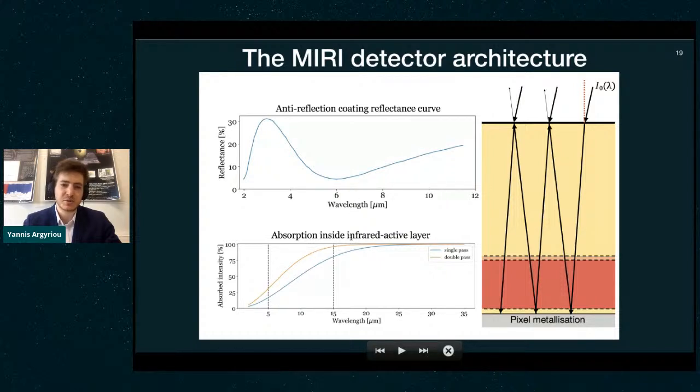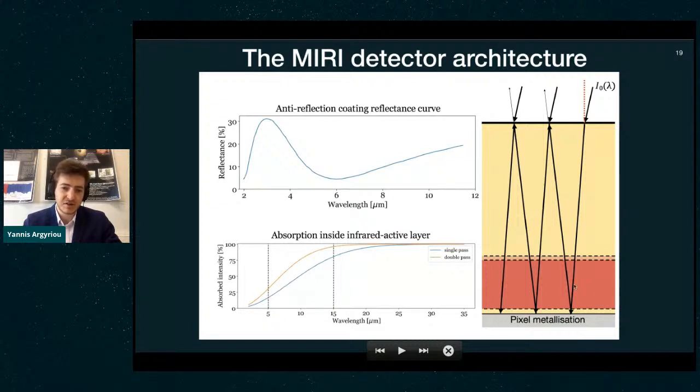Secondly, the absorption in the infrared active layer actually depends on wavelength. The arsenic impurities give a certain absorption coefficient. As I show here with a dashed black line, at 5 microns, assuming a first pass, where the photons come through the top and go once through the infrared active layer, we only expect 17% of the light to be absorbed.